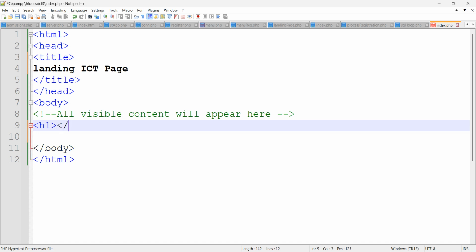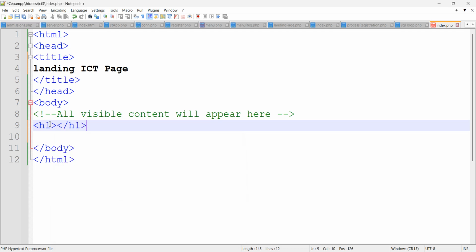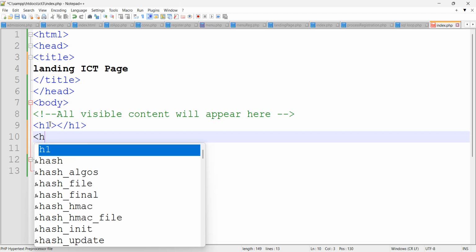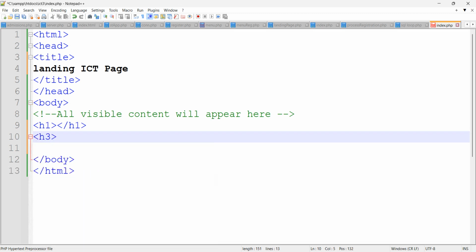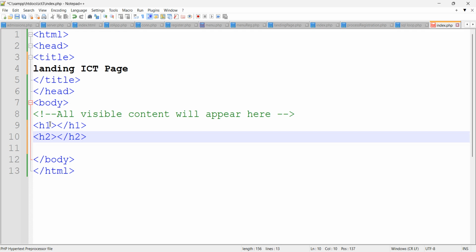H1 is the top level heading for the heading that we want to show on the site. We have several levels, several layers, so we have the level 2 heading as well. We are going to show the difference in levels, what it means.